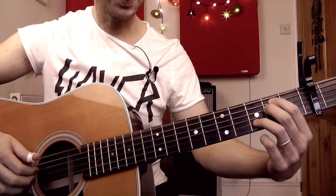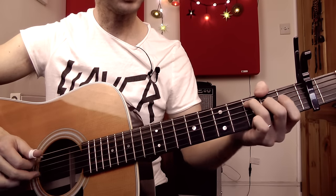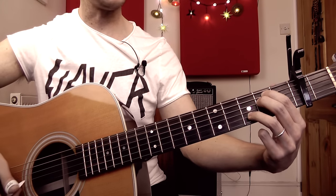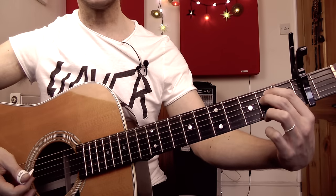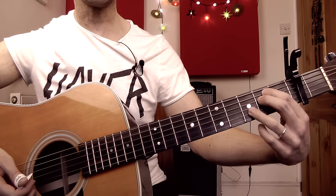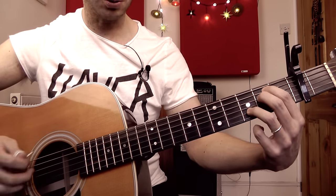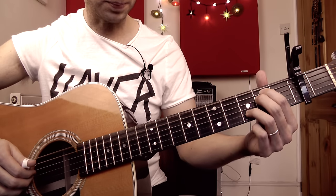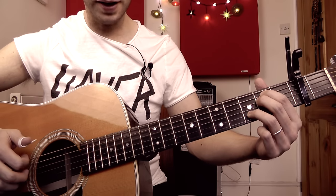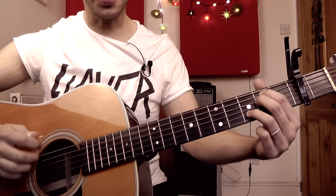Into this bit. And all of this is based around a sort of E minor 7 shape. So playing the second fret on the A and the D, and the third fret on the B. I'm fingering it like this with my index finger, second finger, third finger. You could find some alternative fingerings for that if you want to, but this is the way I'm doing it. So I'm playing low E, then the A, and the D, then the B, then the A again, and then the open top string.